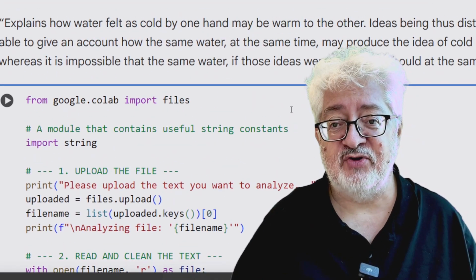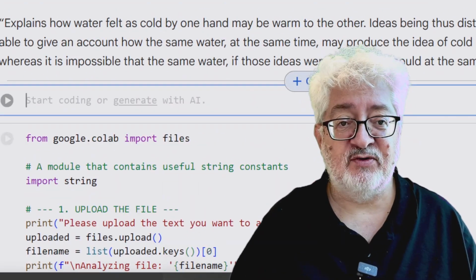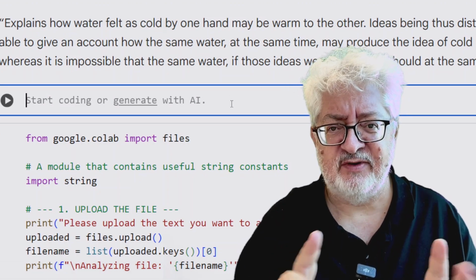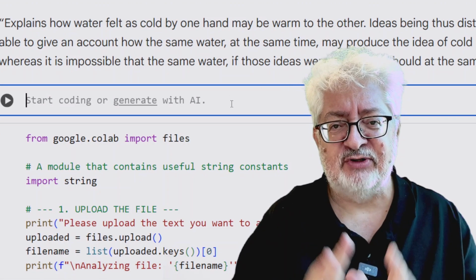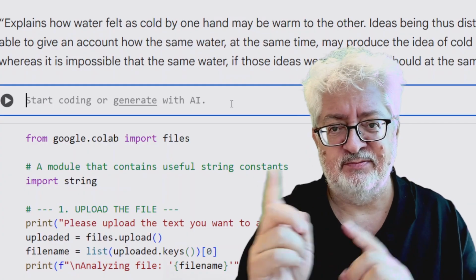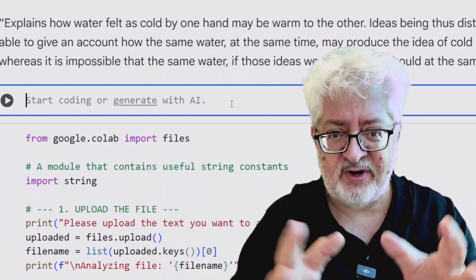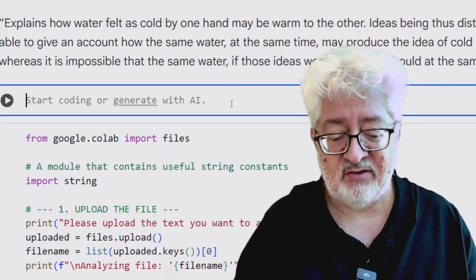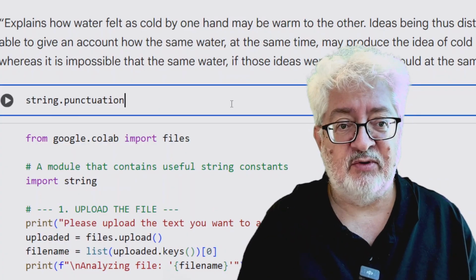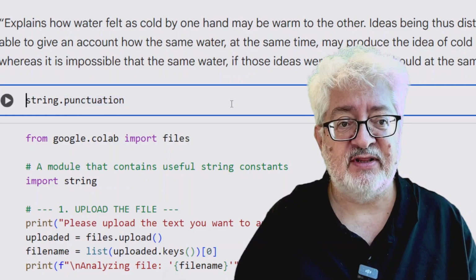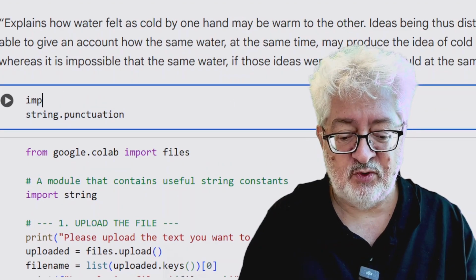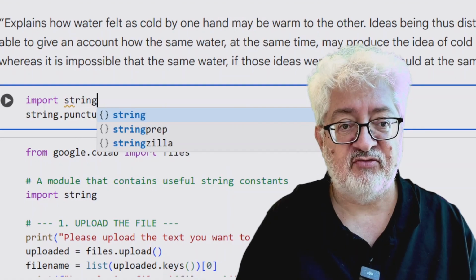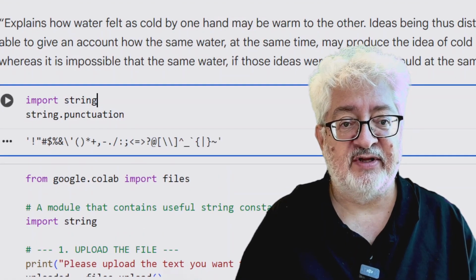To show you what punctuation is, let me first create a new code cell here. You would normally create a scratch code cell, but because of the way I've arranged the windows now, the scratch code cell would appear on the top right, somewhere far away from where we have our screen recording. This is why I create a regular code cell, and I will paste the string punctuation in there. For this to work, we also need to import string again. So let's import string and then print string.punctuation.